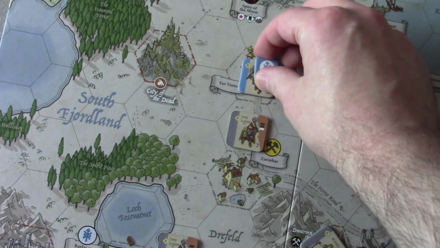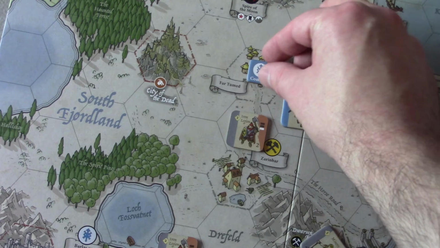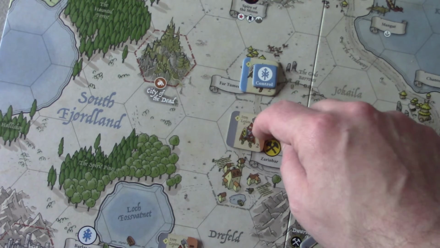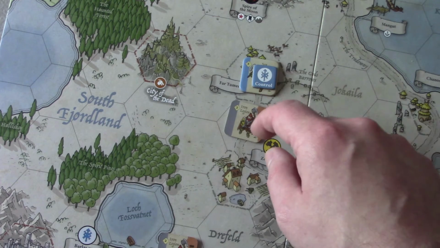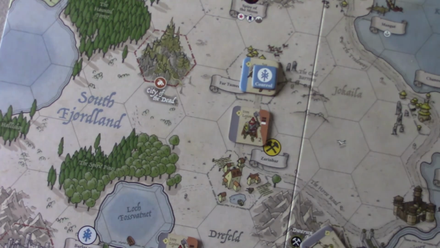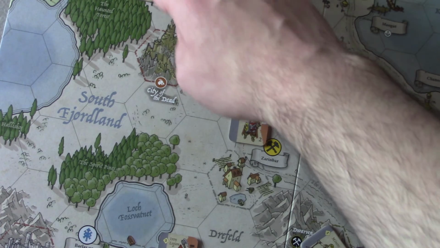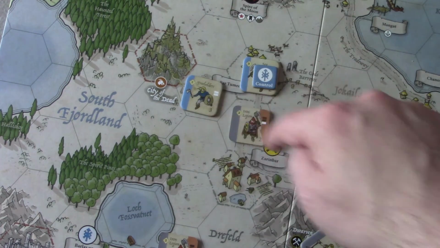So what we're going to do, there's no zones of control or anything like that, so this is no problem. We are going to, or actually, technically this unit is besieging. So if we lose the fight, if we don't kill this unit, then we won't be able to recruit there. Alright, so here's what we're going to do. We're going to bring this guy up, 1, 2, 3, and we're going to attack with him.